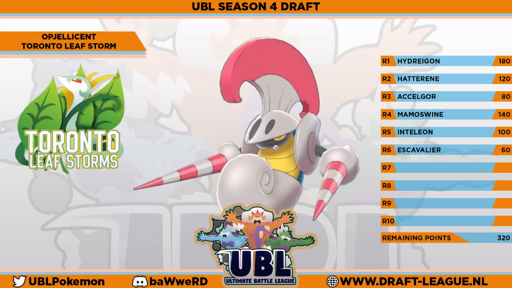Escavalier is great on this roster because Hydreigon is going to force in a lot of Fairy-type Pokemon that I can take advantage of by U-turning out into Escavalier. It's also a cool Trick Room abuser if I notice that my opponent is insanely weak to Escavalier's combination of attacks, which does include Close Combat now. I can just get up Trick Room with Hatterene, then Healing Wish or Heart Switch into this.